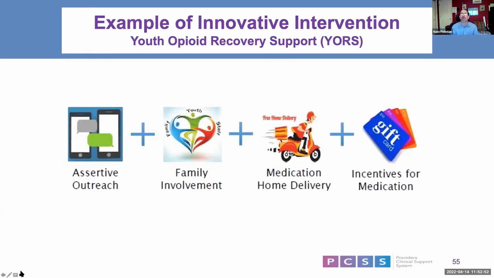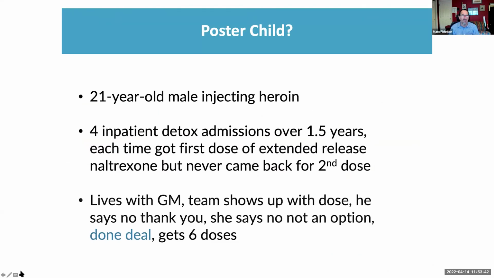And we've been doing some work in developing a behavioral wraparound treatment with that approach. We call it YOURS, Youth Opioid Recovery Support. And it has these elements: assertive, that is being a used car salesman, going out and working and chasing people rather than waiting for them to come in, involving families in the way I've talked about, delivering medications, especially injectable long-acting MOUD in home settings, and giving rewards for receipt of medication. Anyway, we're doing some research on that, developing it. Stay tuned. We'll see if it's the way to go. But even if you don't have the resources to do this big lift that I'm kind of doing through research grants, the idea of emphasizing family involvement and a medication forward approach is, I believe, very, very helpful.